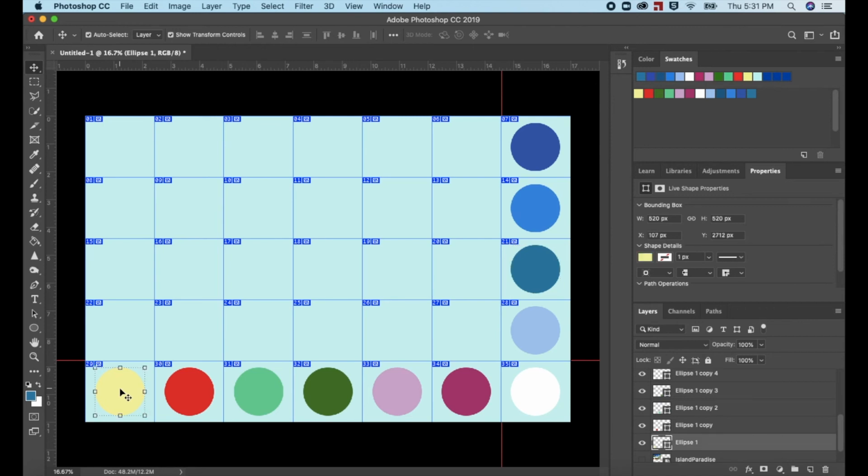On the workboard, click the first horizontal circle, then go to the Layers panel and change the name of the layer. In this case, I'm going to change it to yellow because that's the color of the first circle. Select the second circle in the Layers panel or select the circle on the workboard. Then go back to the Layers panel and change the layer name. In this case, I'm going to call it red. Click on the third circle on the workboard, then change the name in the Layers panel. In this case, it's light green. Continue to select each layer and change the name according to the circle it represents.